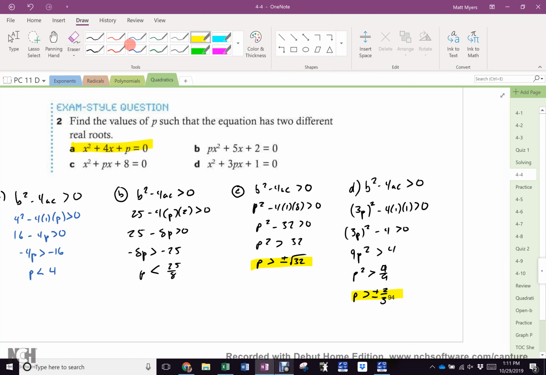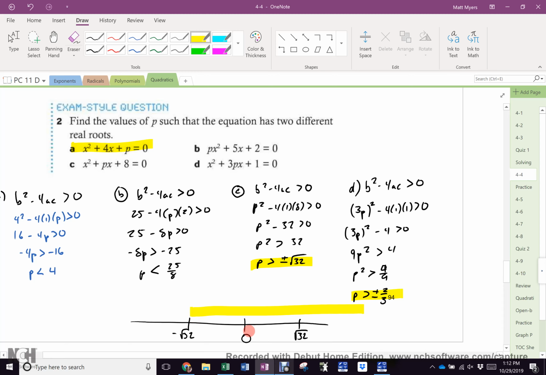Because if I were to put this on a number line, there's 0, yeah? Root 32 is almost 6, right? We're happy with that, yeah? So there's a negative root 32, and there's a positive root 32, yeah? But if I've got P to be greater than negative root 32, doesn't that cover everything to the right of negative root 32? Does, doesn't it? And that doesn't make any sense, right?